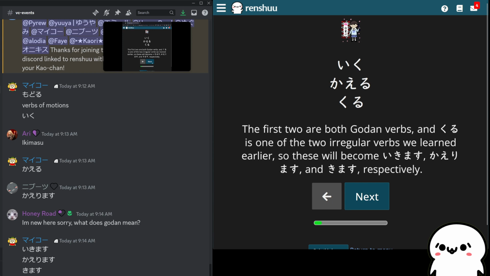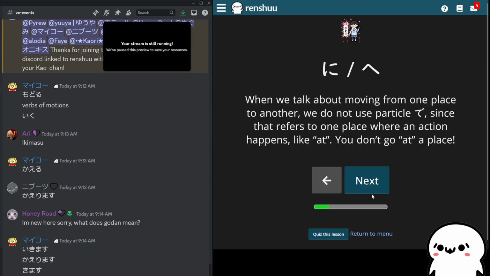So these are not pronunciations, these are the conjugations that we're going to be using. And let's continue with the sentence. Now, like I said, if I go somewhere, I'm going from A to B. Or if I come somewhere, I'm coming from somewhere to where I am now. Or someone else is coming from where they are to where I am. Same with returning or returning home.